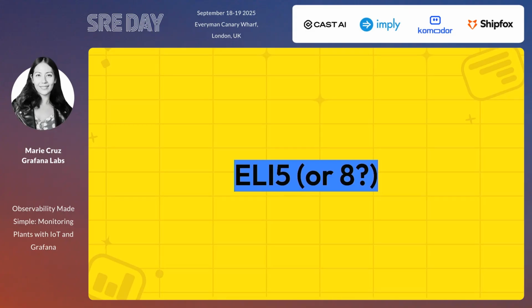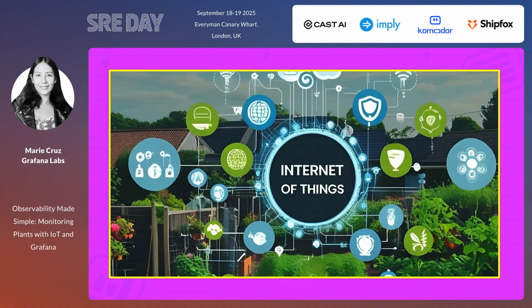For this part of the talk, I want to focus on how we can explain concepts such as IoT, monitoring, and observability to our kids, or even to anyone who doesn't have much knowledge about it. Using gardening analogies, I asked my daughter to imagine that each plant has a little helper called a sensor. The sensor is in the soil, and it can detect moisture levels and inform us when the plant needs water. I explained that IoT, or Internet of Things, is simply a way to connect objects, including sensors, to the internet so they can monitor, communicate, and in some cases even take action automatically to make our lives easier.